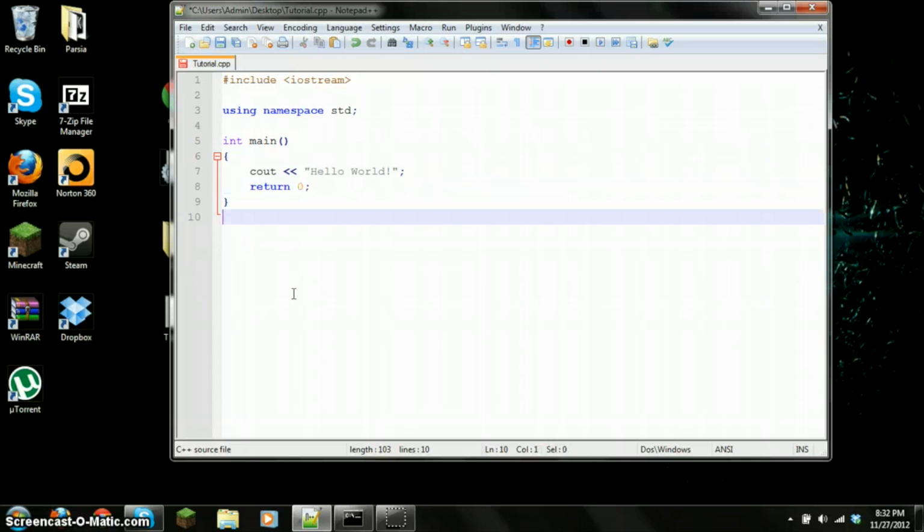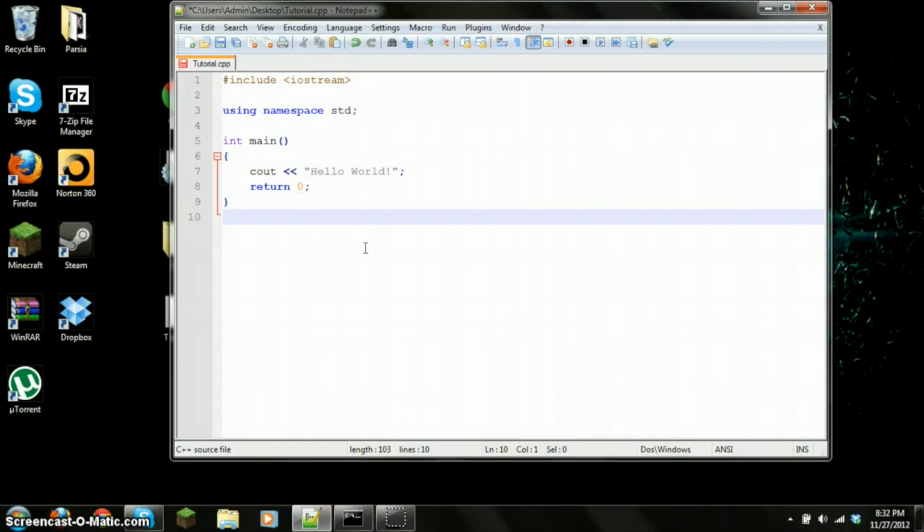Return just tells the compiler what it needs to give back to you. So if you're setting up, say, a multiplication problem with variables width and length, width times length equals area, you can say return area. The variable area will be returned to you as the final value. But in this case, return 0 just means return the number 0, or return nothing at all, if the program is working correctly.